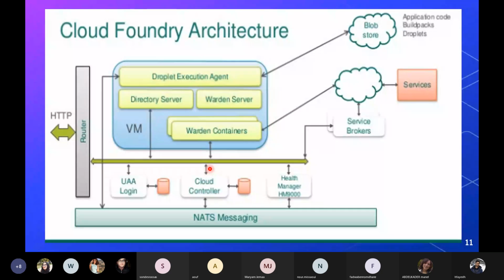As soon as the user requests an application deployment via the command line interface, the first request goes to the cloud controller. It's then the controller's responsibility to redirect the request to the correct DEA available in the pool. In the app lifecycle, we have the health manager. The health manager monitors application uptime by listening to the NATS messaging. For mismatched application states, the cloud controller publishes expected states to the DEA, DEAs publish actual state, and state mismatches are reported to the cloud controller. For example, if an instance fails to work or the number of instances is more than the scaled number.